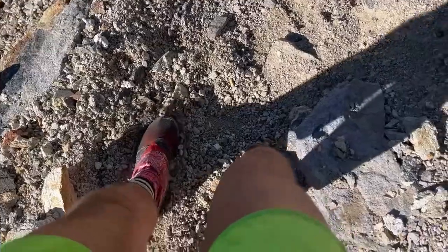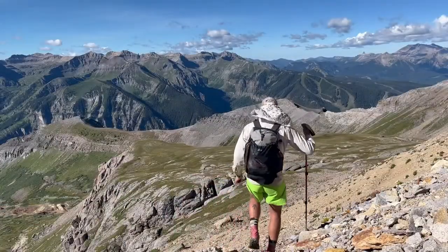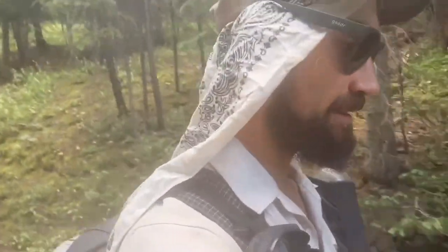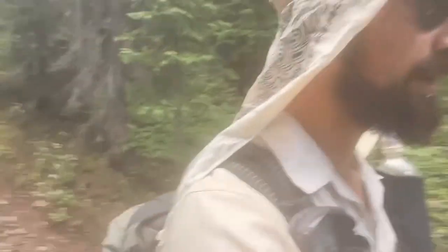Great view of Sneffels. I think that one's Teakettle. Every drainage after Virginia's Pass was running yesterday, but now they're all dry. I asked a day hiker how far down to water and she said it's going to be a while, so she ended up giving me maybe a third of a liter of hers, which was very nice. I was not expecting to not find any water. I'll just camel up when I do find some. Being thirsty out here is tough.